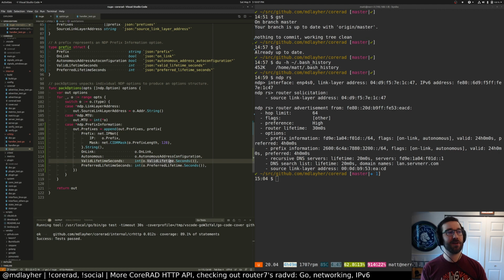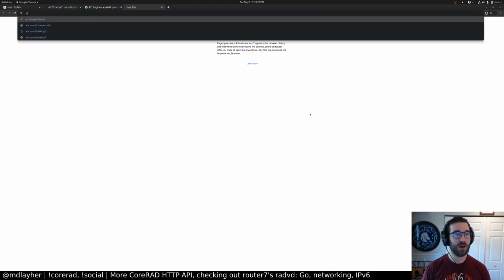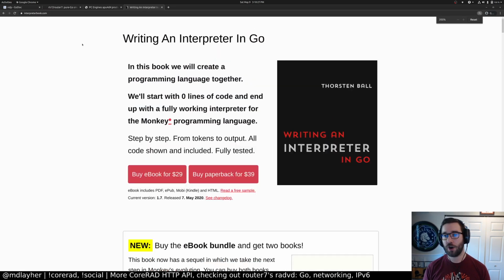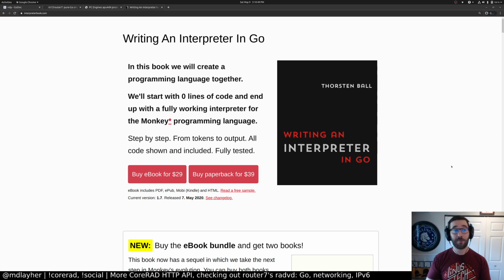Yeah, I want to do more low-level stuff. I've been considering doing a toy operating system in Rust for a while. There are lots of blogs out there about that sort of thing. Actually, a few months back, I did a super cool project. We're gonna get into the weeds here really quick, but interpreterbook.com. If you are at all interested in Go and/or programming languages, check this book out. It's amazing. I've done this book as well as the sequel, but I did them in Rust instead because I wanted an excuse to learn a language. I had a great time. I learned a ton about creating your own tokens, then a lexer, then a parser, and you evaluate it using a tree-walking evaluator. In the second book, you actually turn it into bytecode and a virtual machine that processes the bytecode, which is super cool.